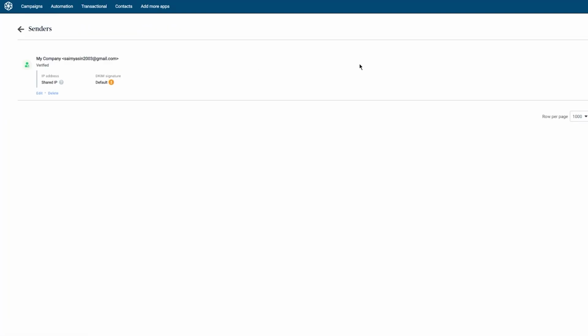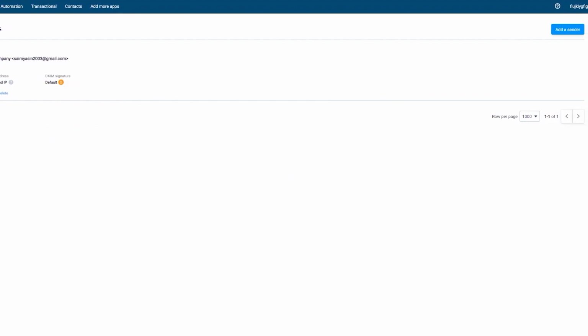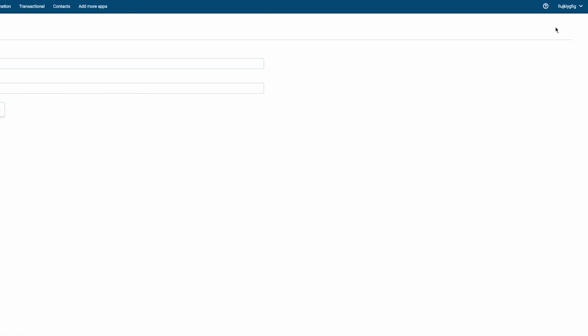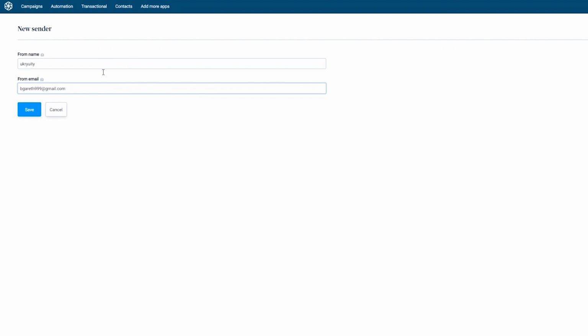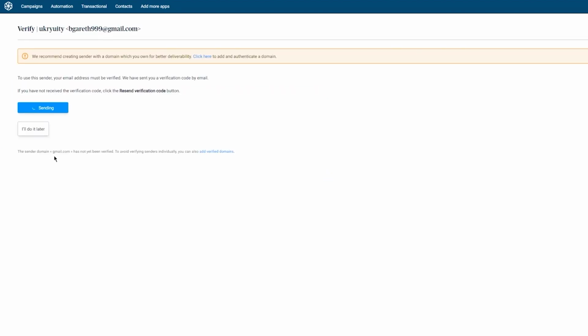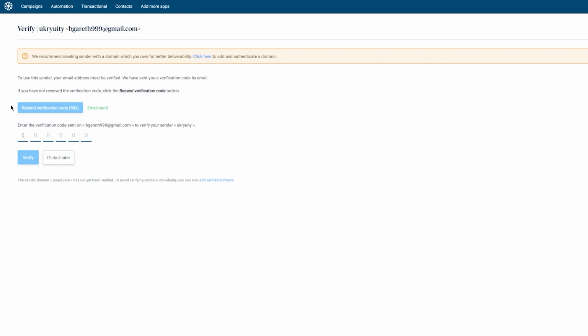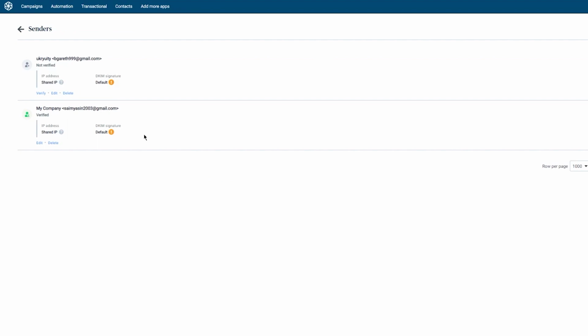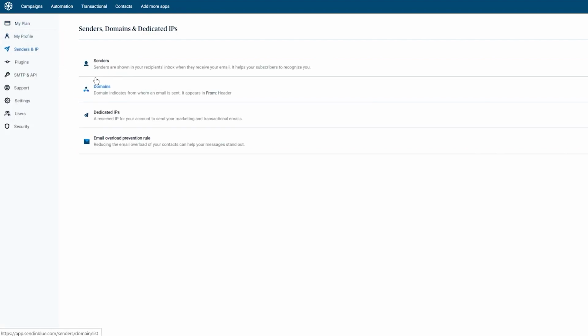So if I click on senders, as you can see, I can add a sender for myself. If I click on add a sender, let's go and add a random sender. I'm going to add a random name, and I'm going to add an email. So let's add a scrap email of mine. Once I've added this, it just saves it as a sender. So I'm going to save it, and look at that. A new sender has been added. Obviously, it's going to send a verification code and stuff. You can verify it later if you want to, and there's a sender added.